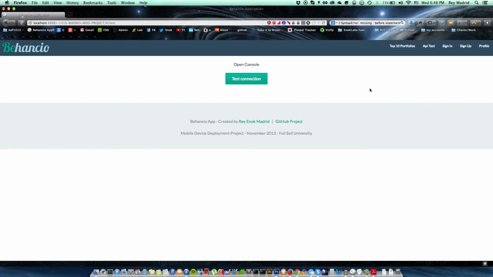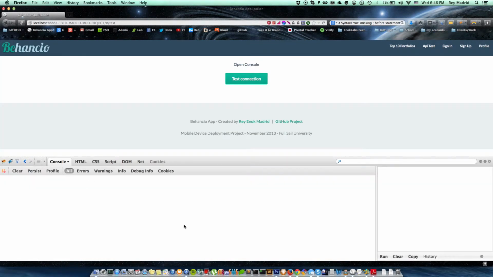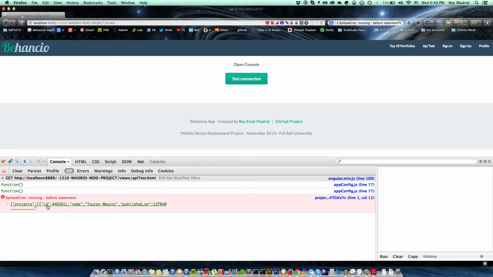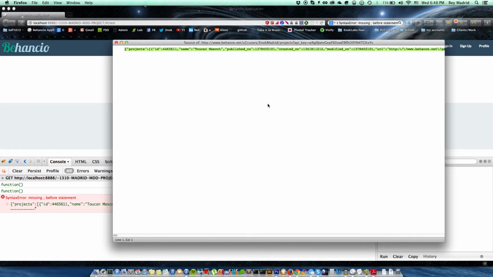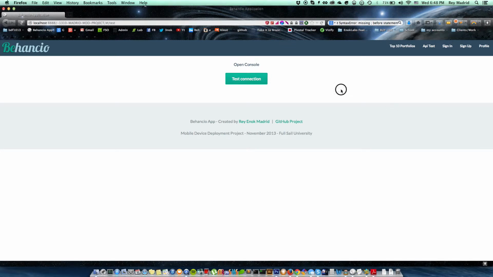So first off, I gotta say that my API connection, I got it working. I got it to pull the JSON file, but it's still giving me an error. If I click on this, this is the full JSON file pulling directly from the Behance API. This is my profile, but for whatever reason I'm getting this syntax error. I've been looking online, Stack Overflow, and it's still nothing. Anyways, it's really getting frustrating because I need this thing to work.